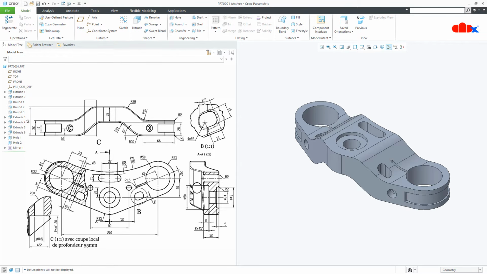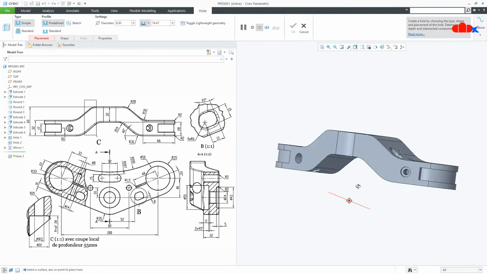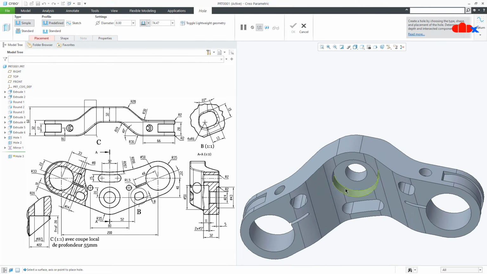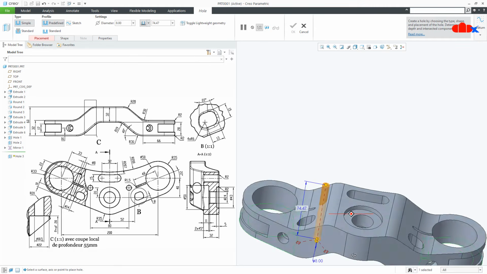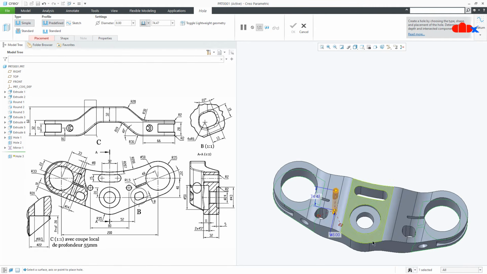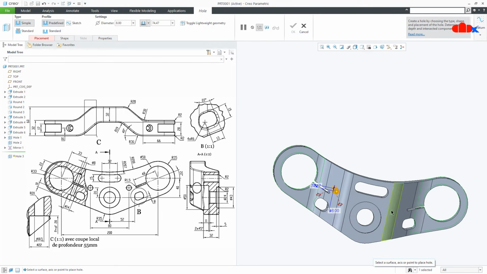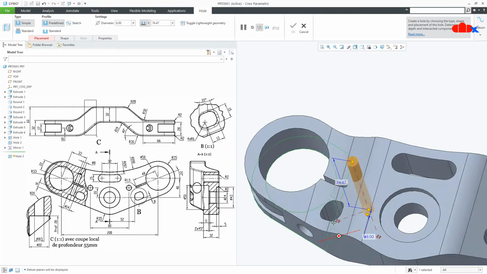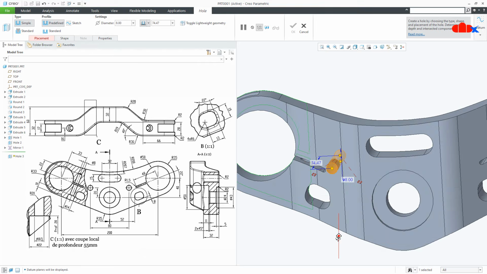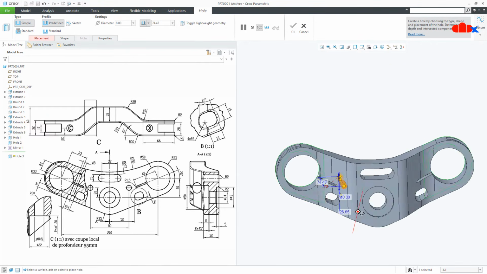So for this, once again go to hole, and this time you select this face, switch on all the datums. Now drag this handle to this datum plane.